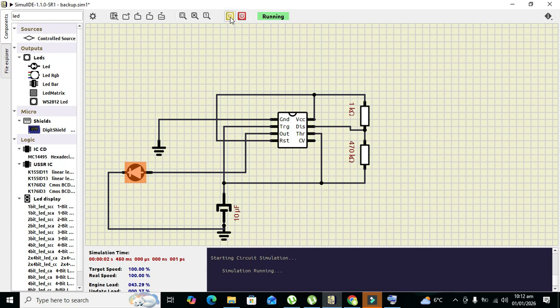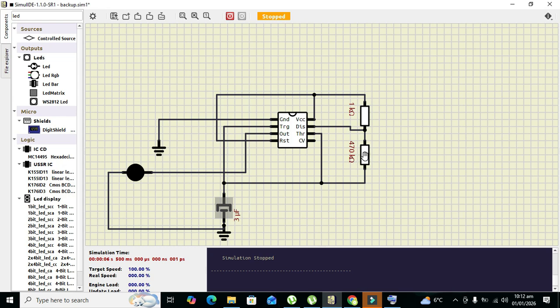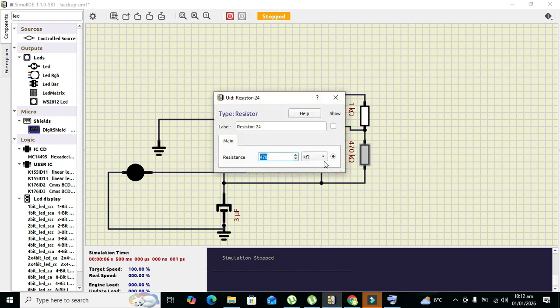Now we can run it, but one more thing we need to do: we need to decrease the value of the capacitor to 4 microfarad or like 3 microfarad. Okay, wait, let me see. We can also decrease the values to like 100, or it's okay.